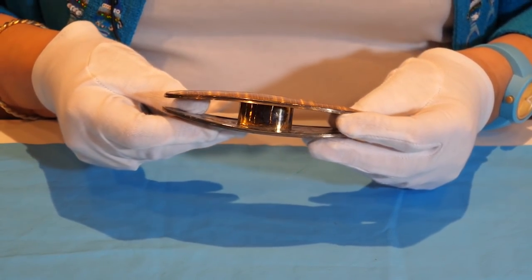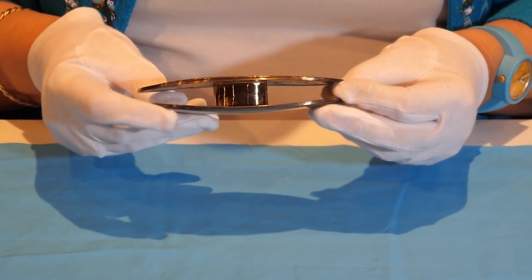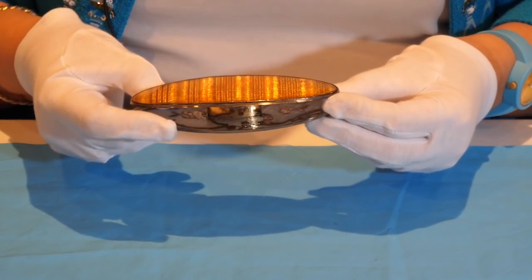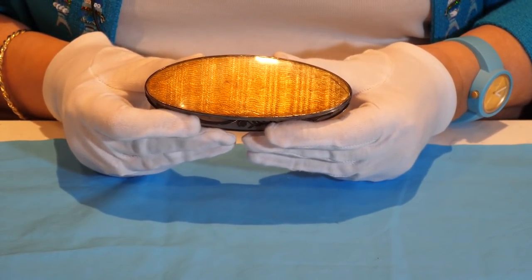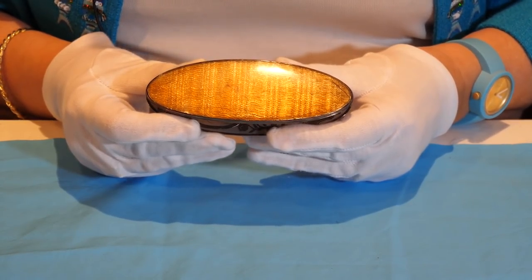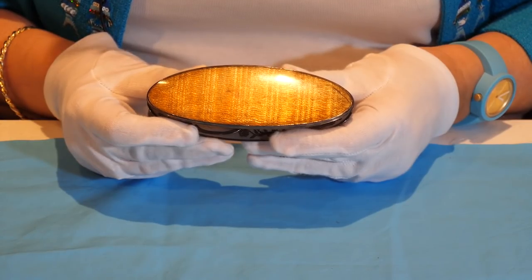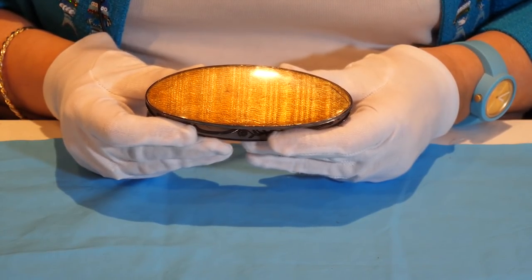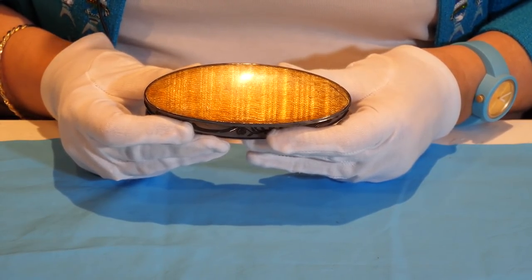with some inlaid gold floral and scroll motifs on the inside. I don't know if you can see those. The top part here, this enamel work, hopefully you can see the waviness of the gold. This is called guilloché work, and basically it's created by using a metal turning to create very small geometric patterns, and then it's enameled over top of that.